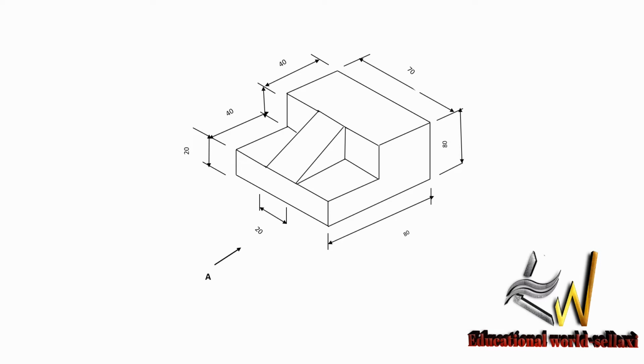Then we talk about the front elevation. That arrow A is indicating the direction of the observer. So the front facing planes or surfaces that you will see observing this figure is the front elevation. You are going to see these surfaces when you are observing it from the front, and that is our front elevation.